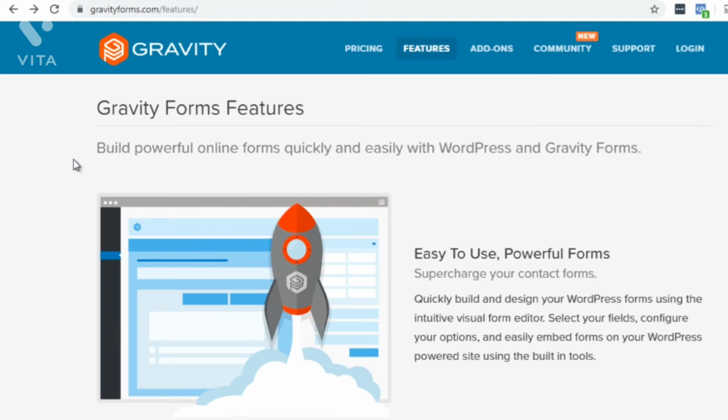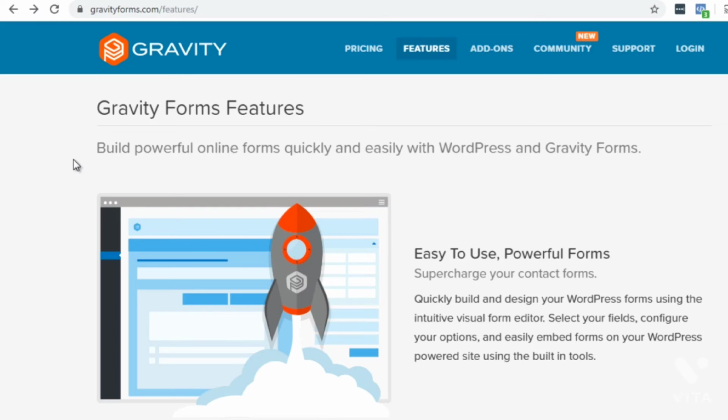So before we talk about different plugins that we recommend, I want to say that it's a good idea to have a plan of action, meaning have an idea of what you want to do. Do you want polls for people to interact? Do you want forums? What kind of forums do you want? What do you want the forums to do? Do you want surveys? What do you want to get out of the survey? Or is it going to be a quiz? What kind of fun quizzes can you offer your visitors pertaining to the content that you're offering?